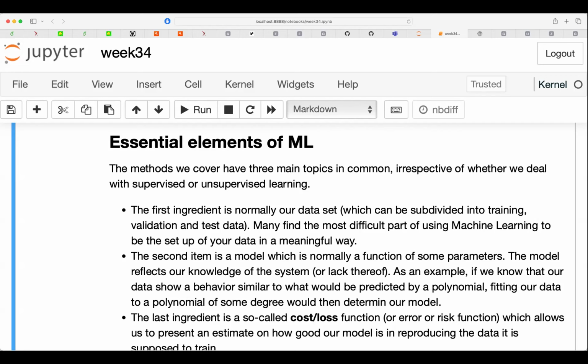So this is a typical case of a classification problem where you have some input data which classify the tumor. You have the output, whether this is a good tumor or a bad tumor. And then you want to train a model which you then can use on data which was not included in the training.